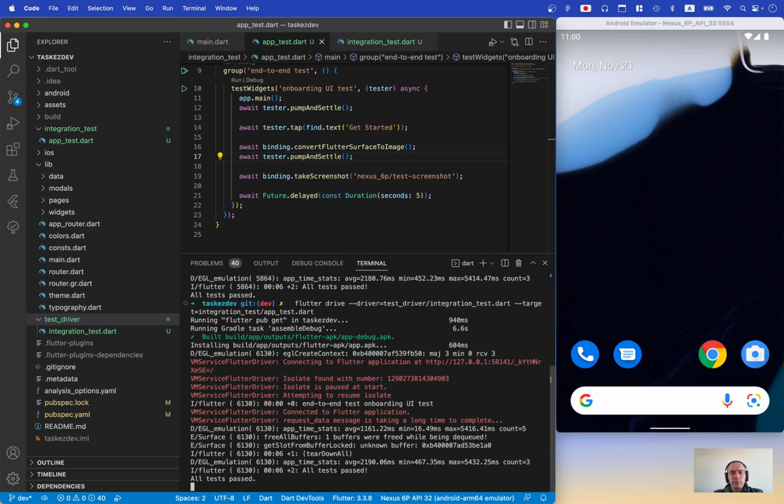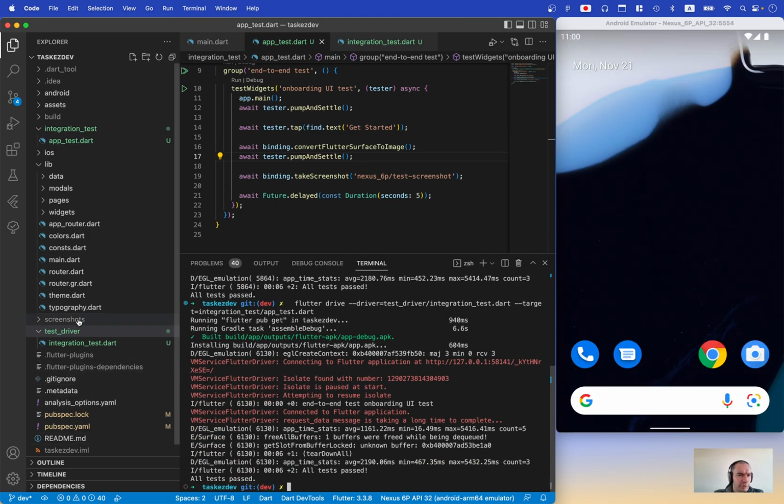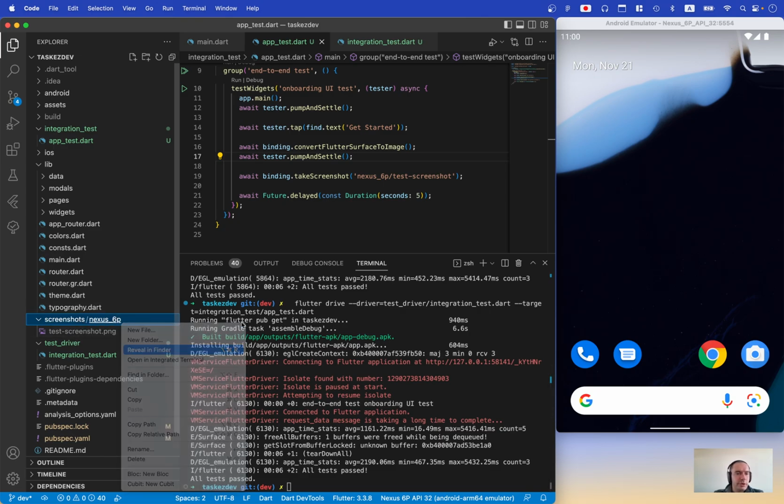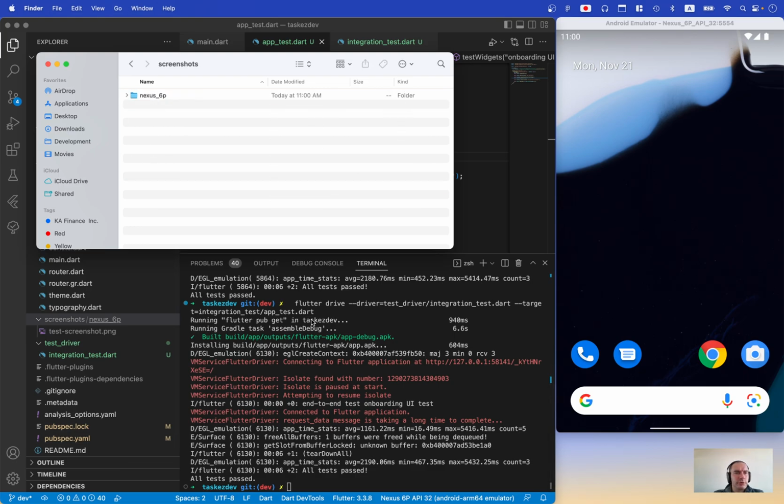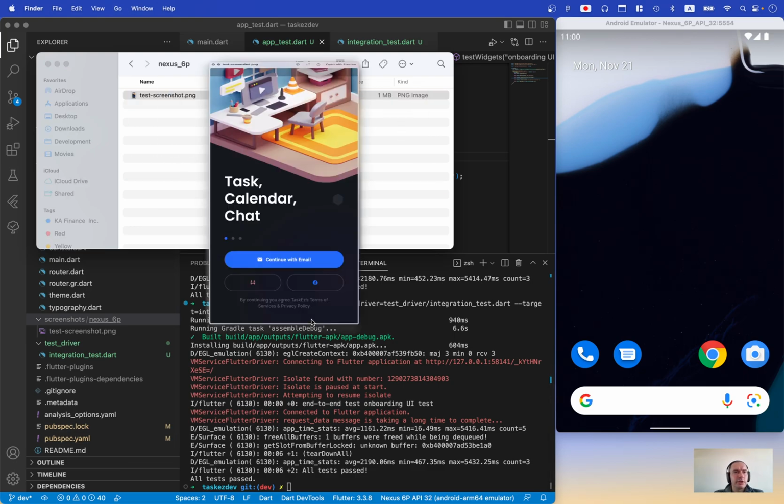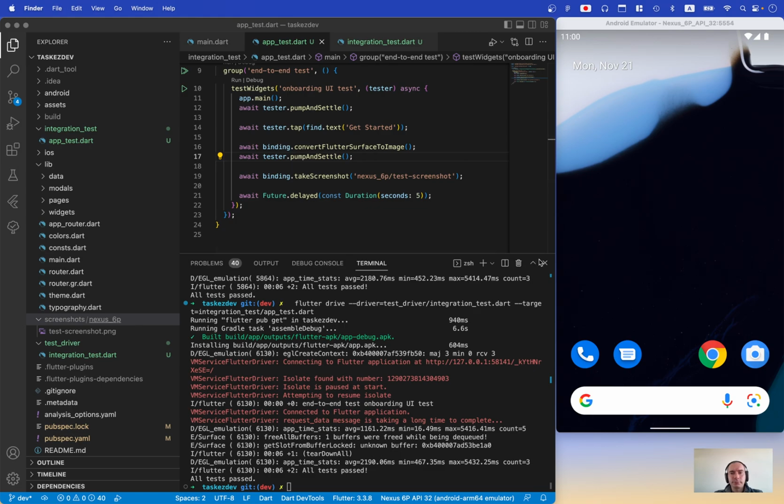So, screenshots, and as you can see, it's Nexus 6P and it worked. Screenshots, Nexus 6P, test screenshot. Nice.